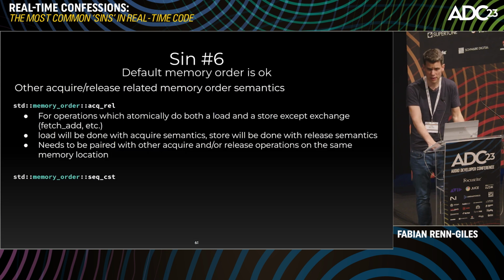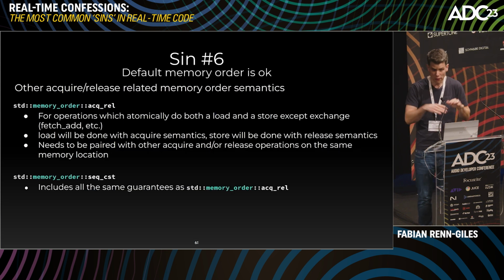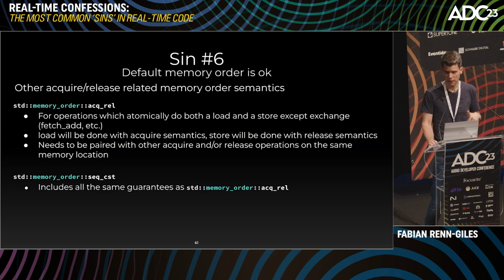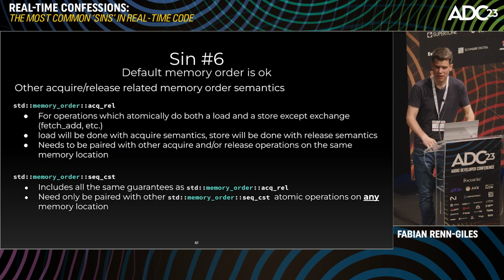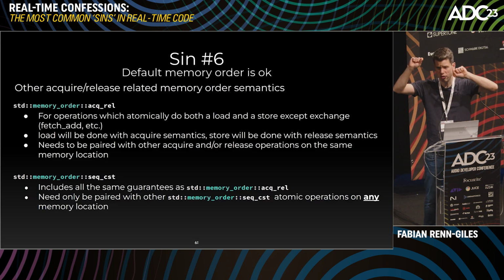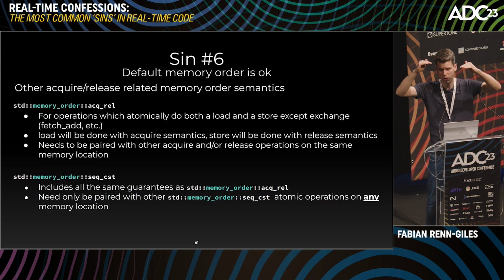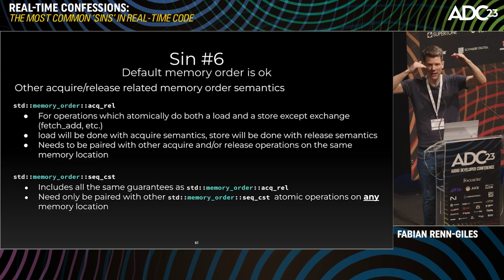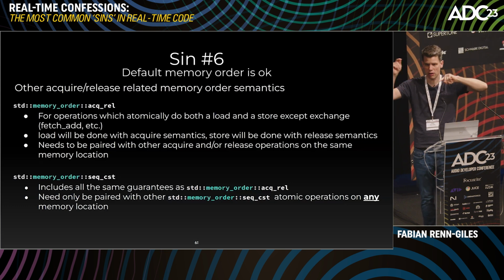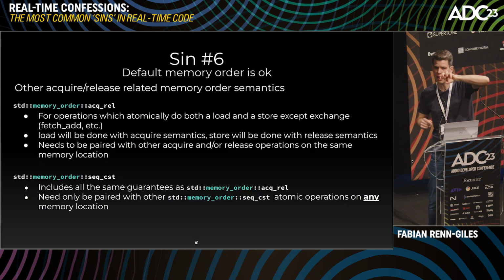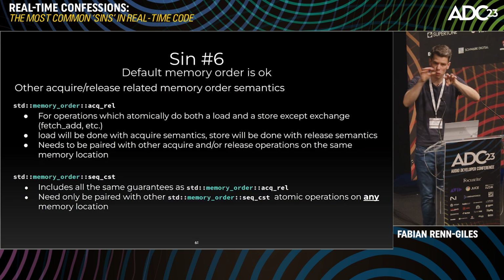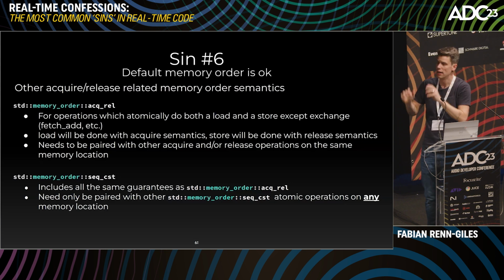And then we have sequentially consistent, that's the default one. That does all the same things that we just saw with acquire and release. But in addition, this condition that they need to work on the same memory address is relaxed. If you're doing atomics with sequentially consistent memory ordering, then you don't need to pair them only with operations that work on the same memory location. You can pair them with operations that work on any memory location. As long as all of these operations are sequentially consistent, that myCool flag can pair with the gspin flag. Although they're working on different memory locations, on different atomics, that's okay.